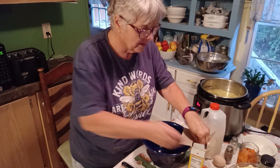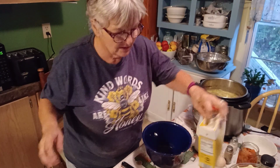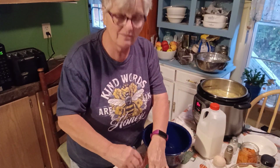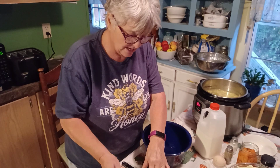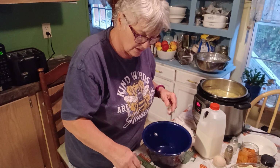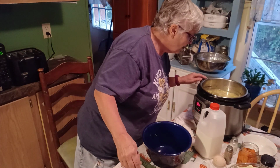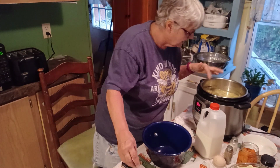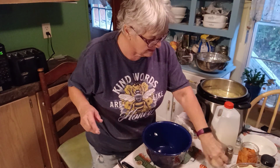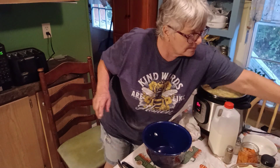This juice, gravy, or whatever you want to call it with your chicken and dumplings doesn't have to be real thick, so it's not like it's a thick gravy. So I'm just mixing that around. And as soon as I get this mixed, I'm going to keep an eye over here on this because I want this to kind of come to a boil. And in the meantime, I'm going to put my dumplings together. That's how easy this is.